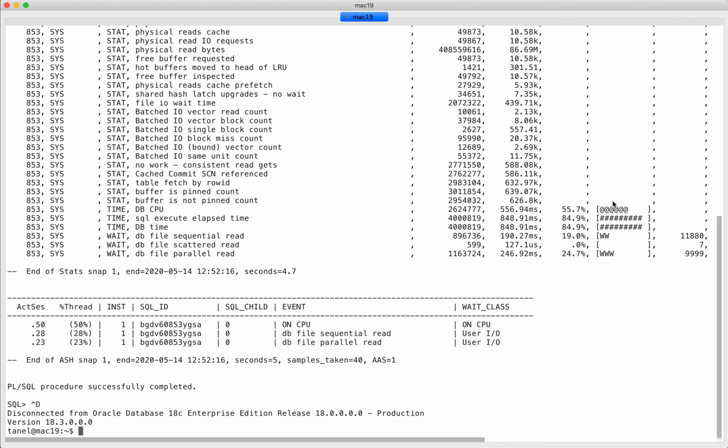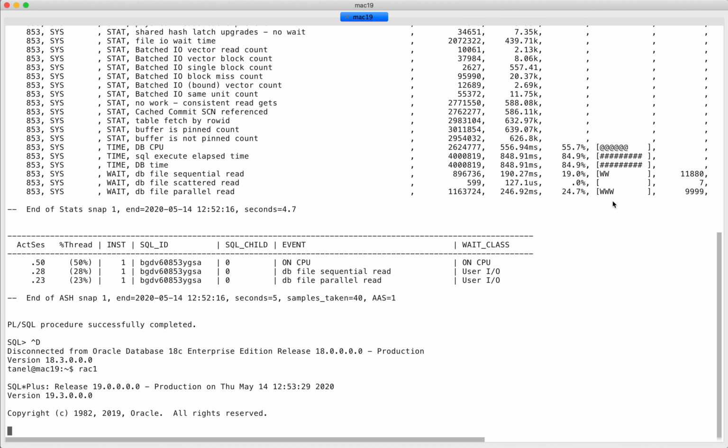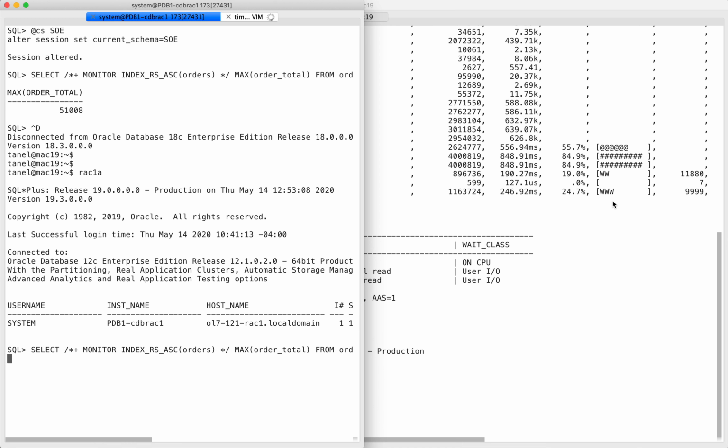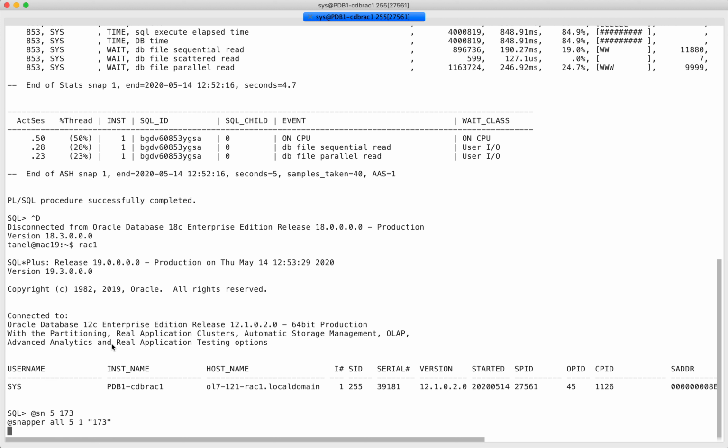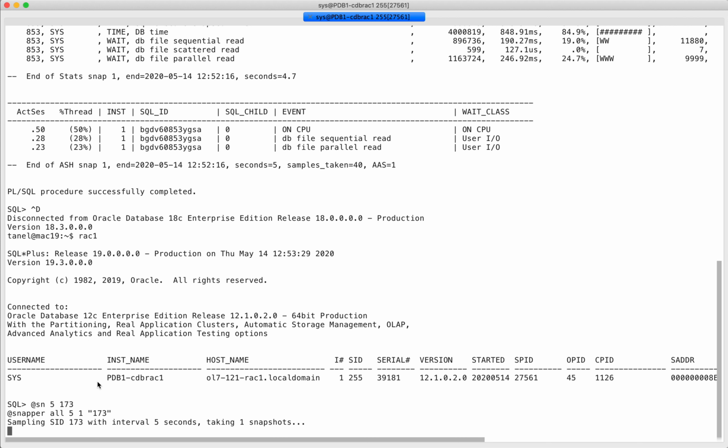I think it's a little less rows. So 173 is the session. I just want to see how many IOs per second this guy is doing. It's a VM, on flash storage, but the VM causes some trouble in between.